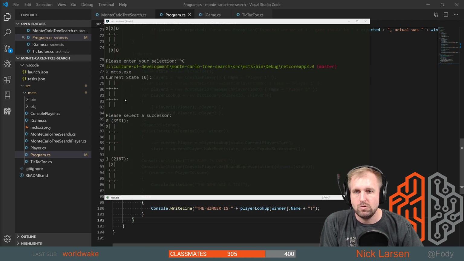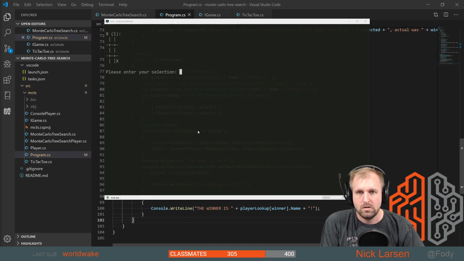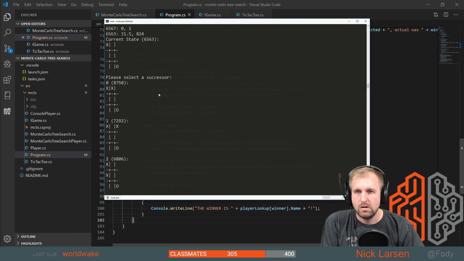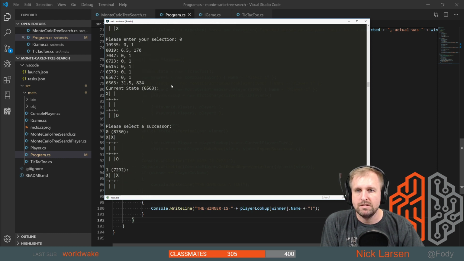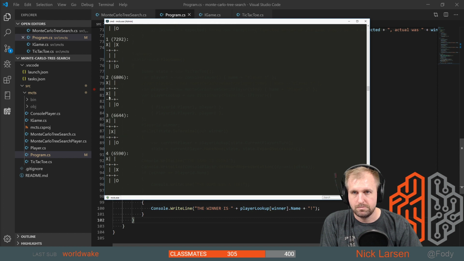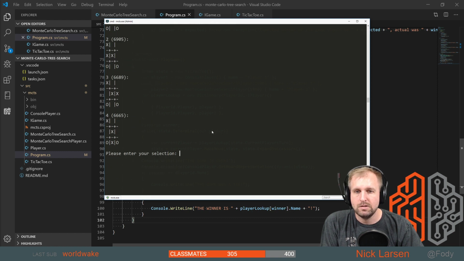Okay, what do we want to do? We want to play at the top again. Okay, so it decided to play in the same place again. So now I'm just going to play in the middle, which was 3. And it decided to play down in the bottom left-hand corner because it thinks it's a tie. So in this case, it worked out again.